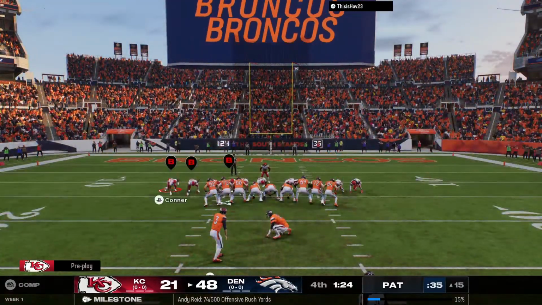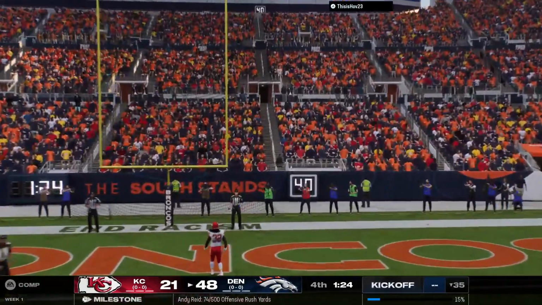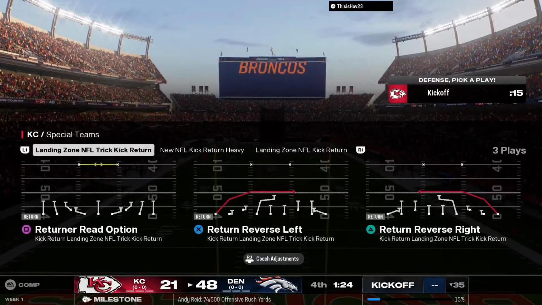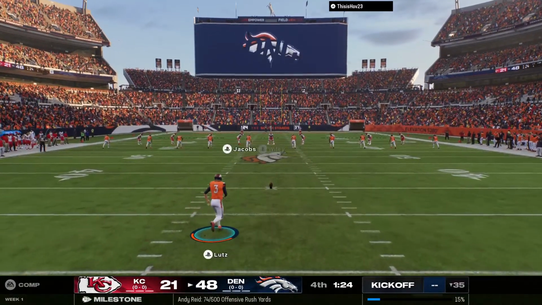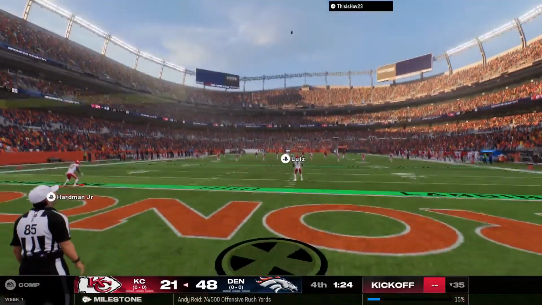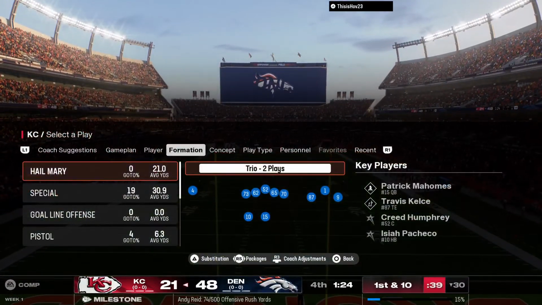Lutz will look to add the extra point. And it's no good. Oh, he misses the extra point, and our score stays right where it is. Now he's back out there to boom this one away, maybe with some frustration after the PAT miss. And they will not get a chance to return this one. It's through the back of the end zone for a touchback.